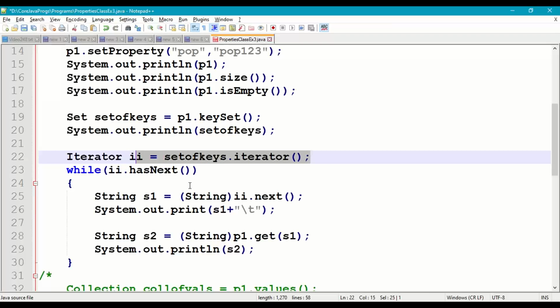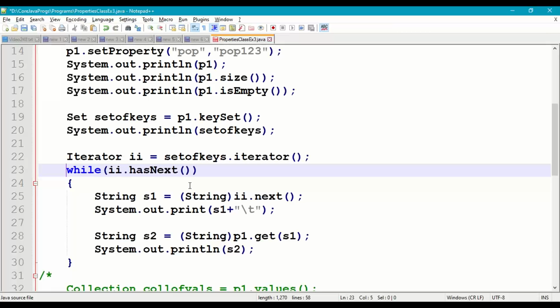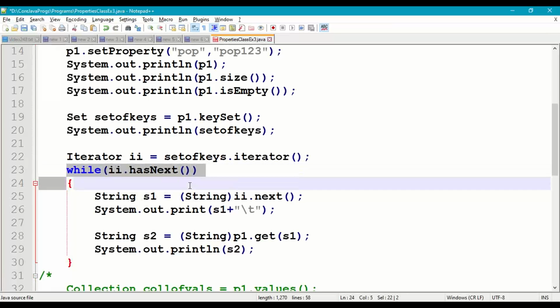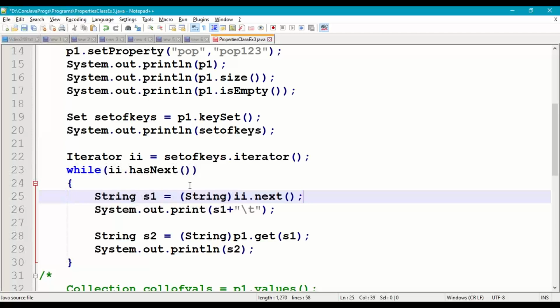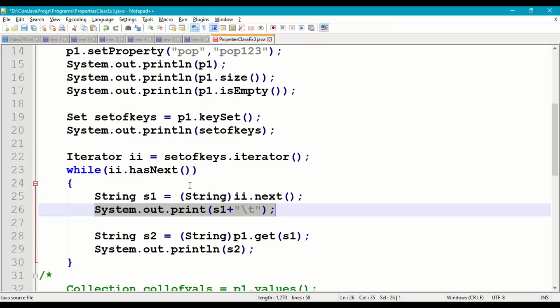We are taking a reference variable ii, and then we are applying the iterator cursor methods. ii.hasNext: if the next key is available, access that key with ii.next, convert that into string and store it in s1, and print s1 with a tab space. And for this key, we'll get the corresponding value.